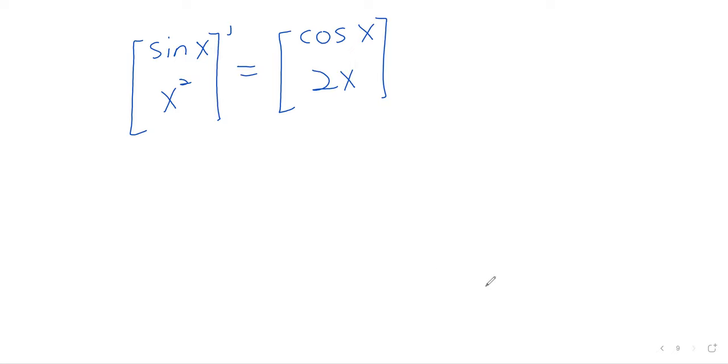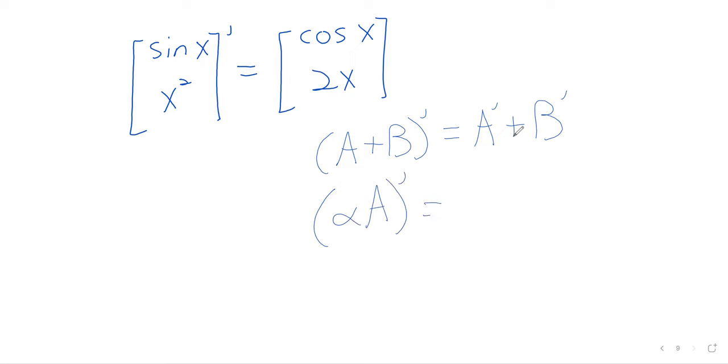Calculus with matrices and vectors works about how you'd expect it would, at least up to a point. In particular, if we've got the derivative of a sum, it's the sum of the derivatives. If we've got the derivative of a scalar multiplication, the scalar pulls out. We can't ask whether stuff like the product rule generalizes because we have not defined multiplication between two matrices, outside of the very special case where one of the matrices is a vector. This is suddenly turned very thin. Let me fix that.